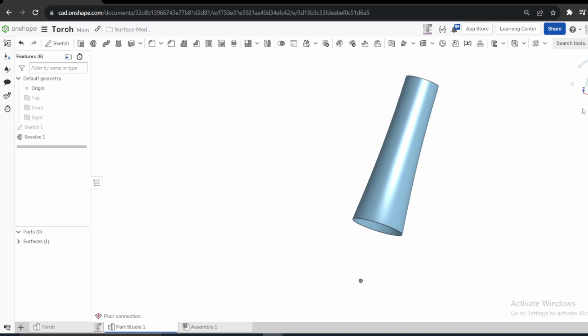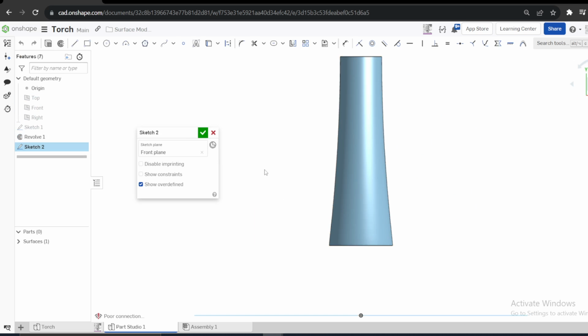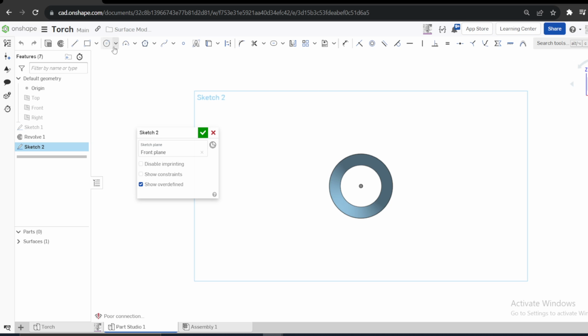Then I need to go back to the front plane and sketch here an ellipse. Show the sketch one like that. Then dimension, this point to be coincident, then this to be 40.